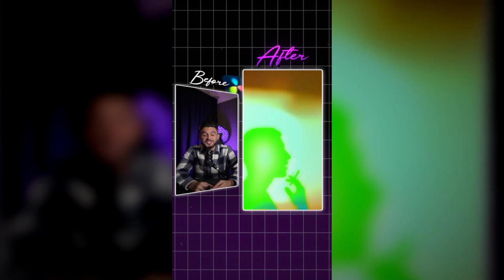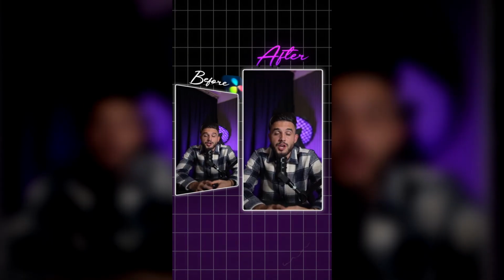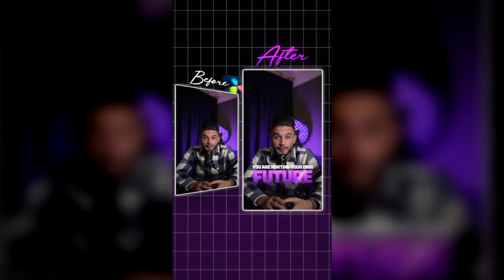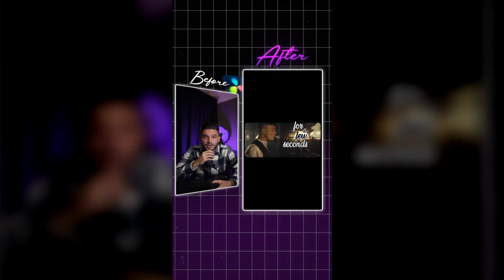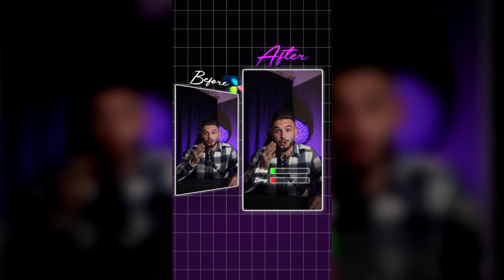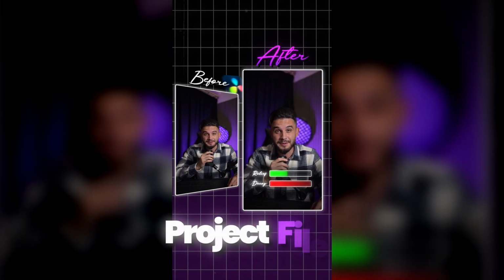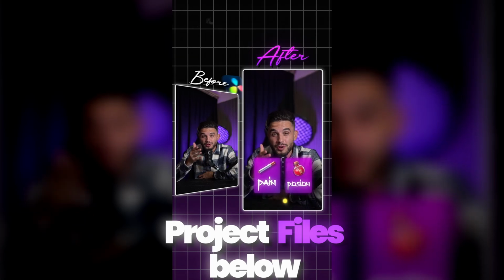If you're a smoker, stop dying slowly. This can change your life. Remember, you're not just hurting yourself, you're hurting your own future. You light a cigarette for a few seconds of calm. You think you're choosing relief, but actually you're choosing decay. Your body actually adapts to pain, not to poison.